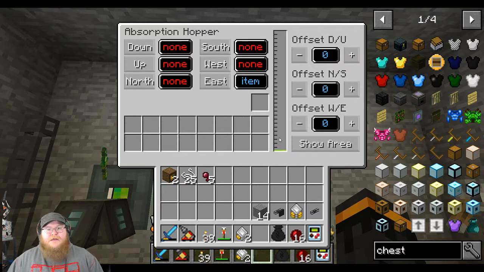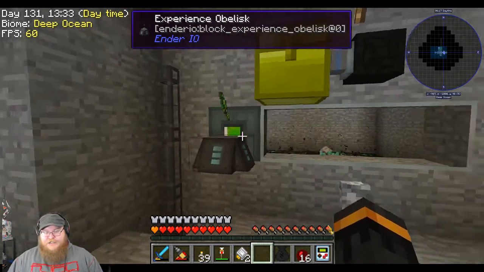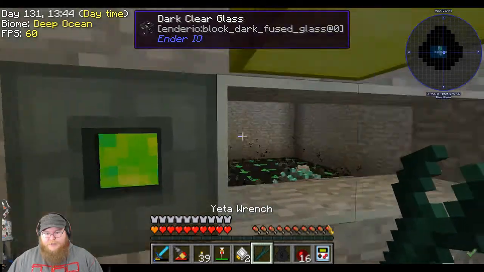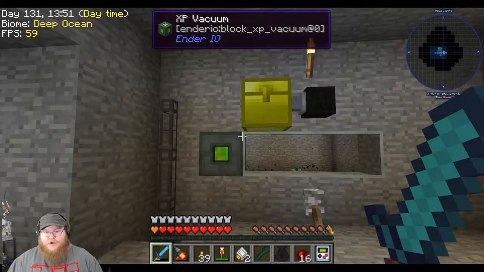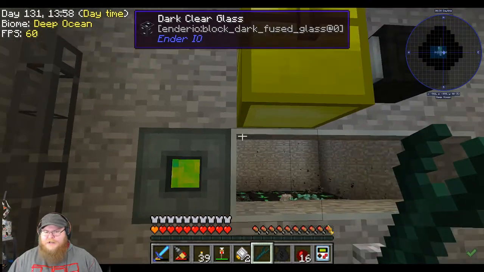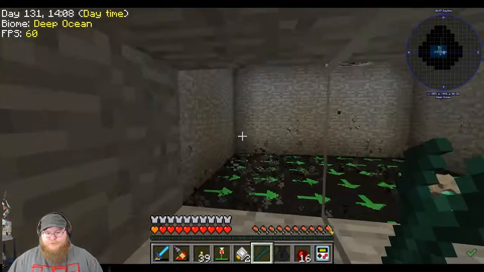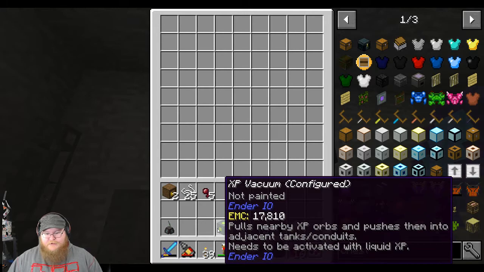It's actually sucking up the inventory, and it's supposed to suck through walls as well. So I want to know if we can actually set this guy up. Let's grab our experience obelisk. Probably best to use the Yeta wrench. We'll pick this bad boy up. There we go. That's also Ender IO. I wonder, do we need another bucket to do that? I don't know. Let's see. We'll just pick it up. It looks like it's okay.